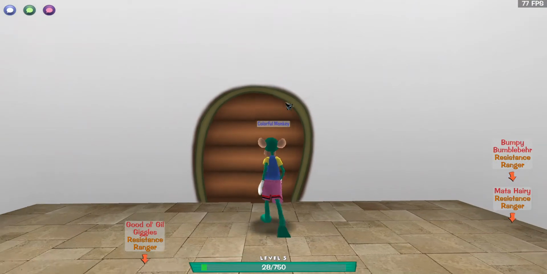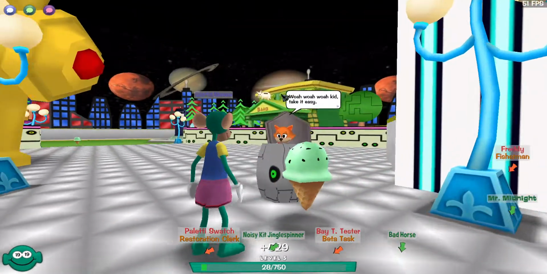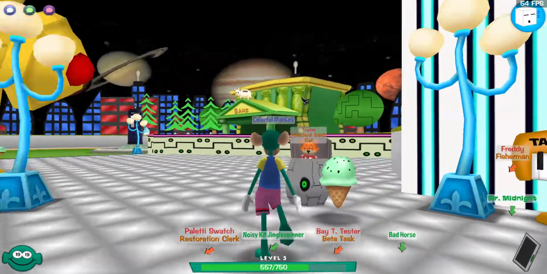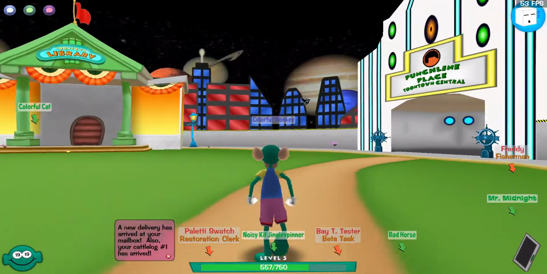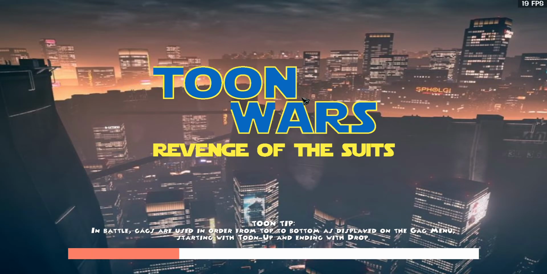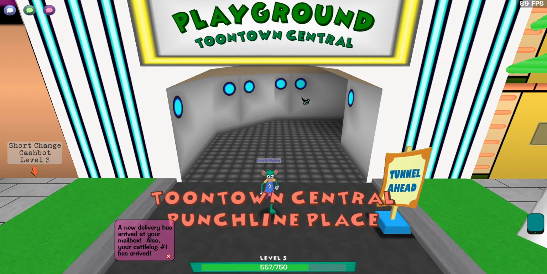Wait, what am I doing to HQ? Right here. There we go. Awesome, we got Travis' task done. Probably gonna get a trash can outfit. Now we gotta go to Punchline Place. Actually, do we have a task in Punchline Place? Probably not. They're all in Loopy Lane. Nah. It's an eh.